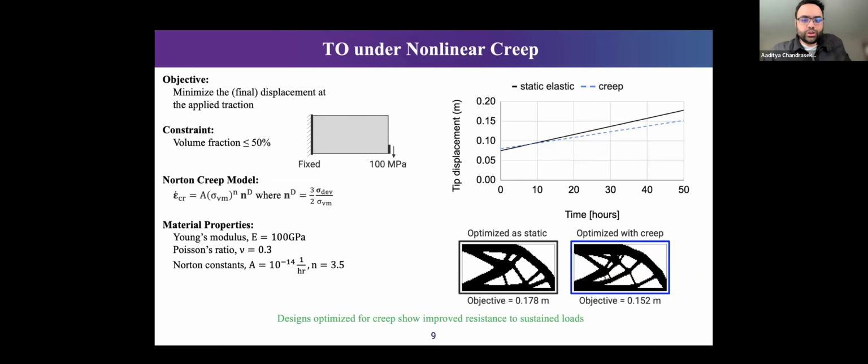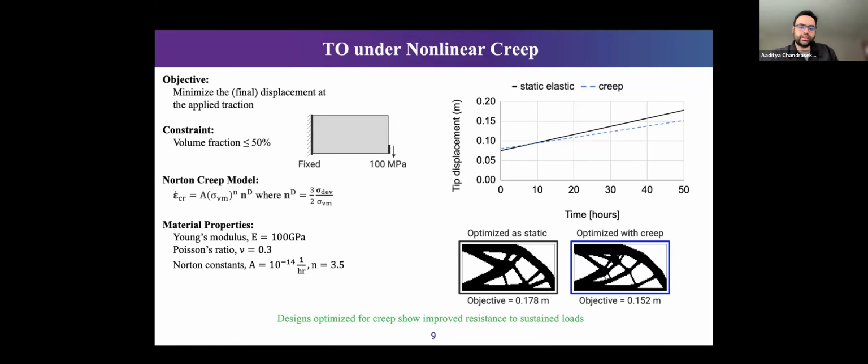The first thing we wanted to show was, can we just do a single material topology optimization on the age-old tip cantilever beam, where we were looking at a simple structural deformation problem with creep? We were wondering if one can even minimize the creep deformation at the end of its lifespan. So just a simple illustrative example. And what you see over here is that at the end of its 50-hour lifespan, the creep displacement is much lower in some sense than the tip displacement without creep consideration.